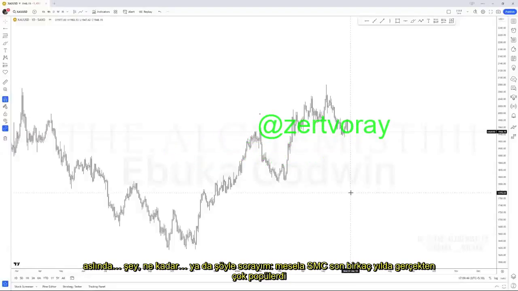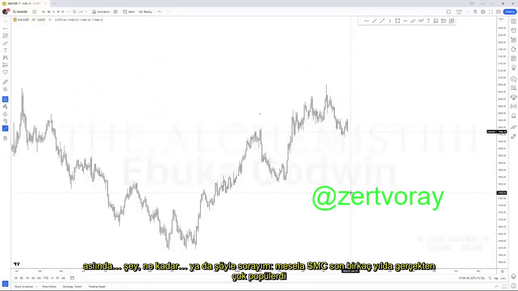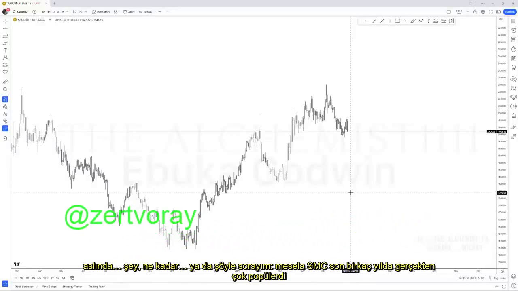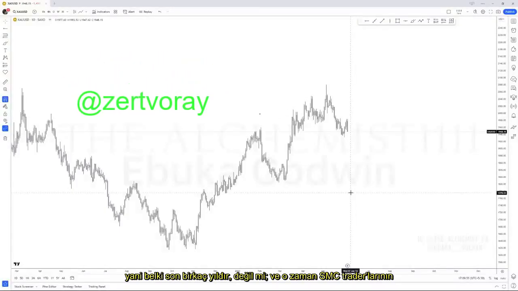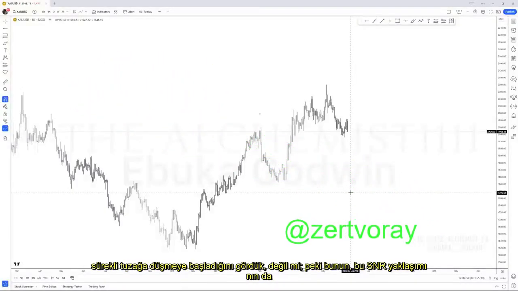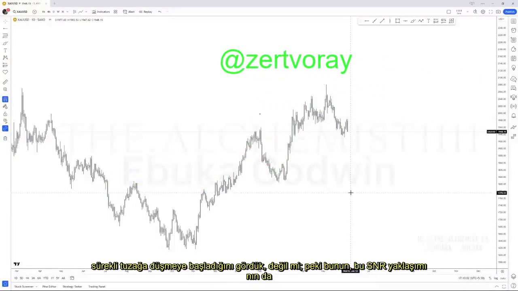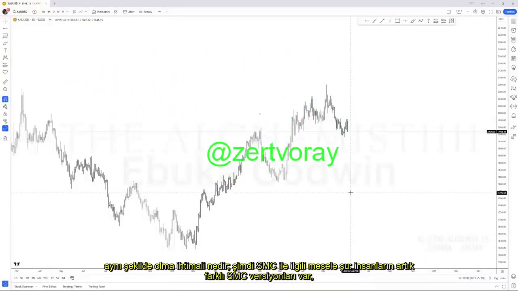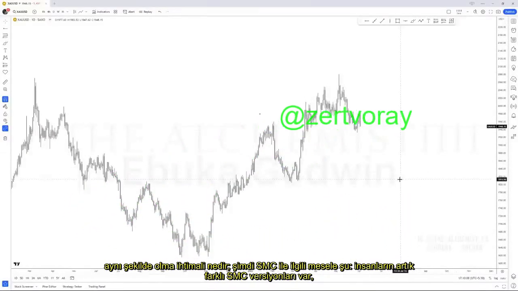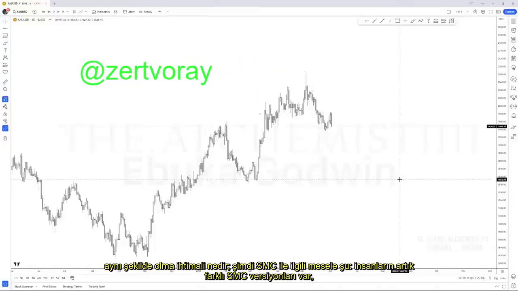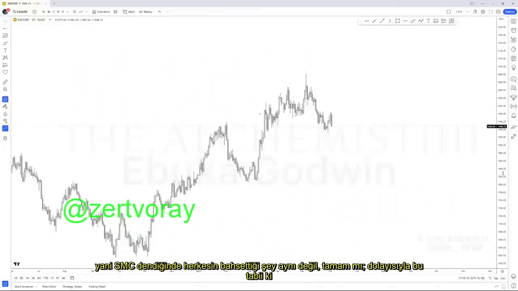How likely is it that, for example, SMC was really popular in the last few years, right? And that's when you started to see SMC traders get trapped all the time. So what are the chances that this SNR is just a fad too? Now, the thing about SMC is that people have different versions of SMC, right? It's not the same thing that everyone talks about when it comes to SMC.